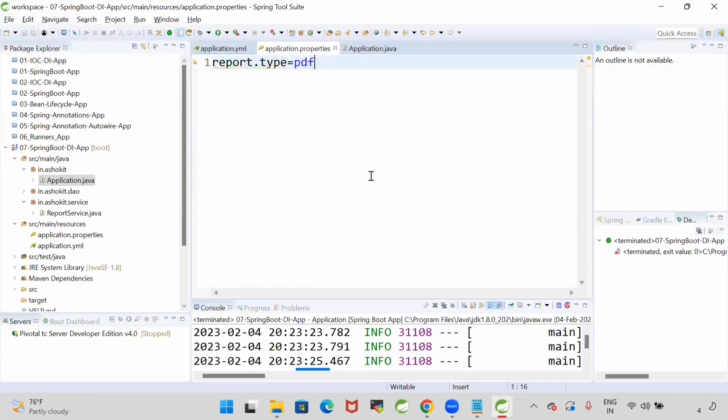Sir, if you write a custom properties file, how can I get that detail? Suppose now application.properties is there, but if you write a different name instead of application. That is what I'm telling you, you should not change the file name. If you change the file name, you need to load that file manually.